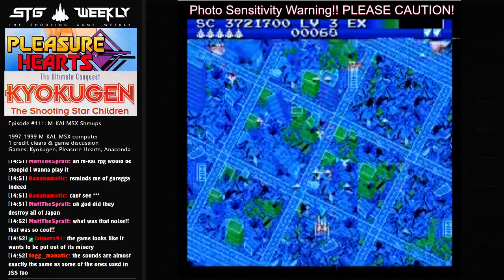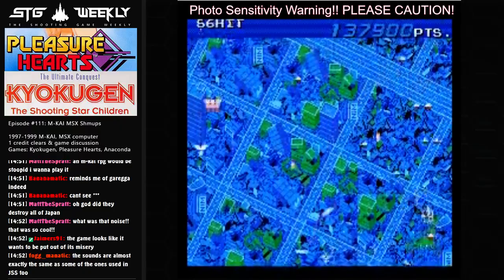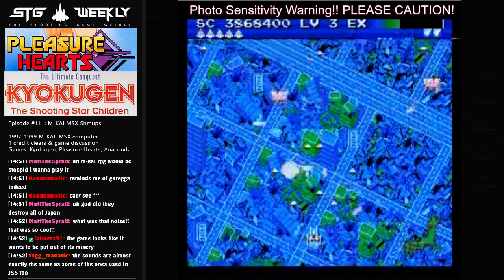And are the bombs the icon in the top right below the level up bar? Yeah, the little triangles.